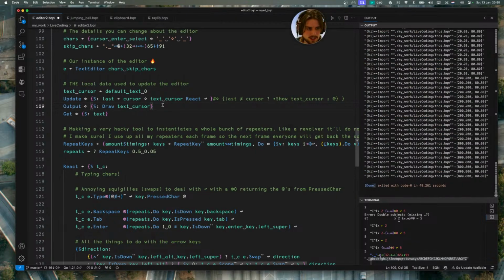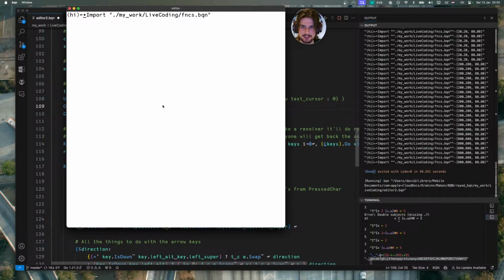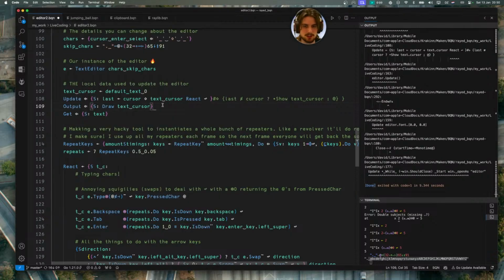For example, like I said, a selection, because that's one of the biggest things in a text editor, that you can select text. And I have some version of that already, but not implemented yet. I can copy and paste. Apparently I can't. I wanted to say I can copy and paste.